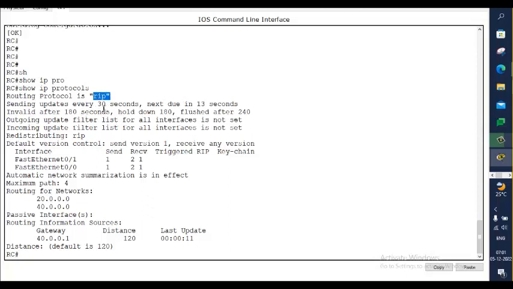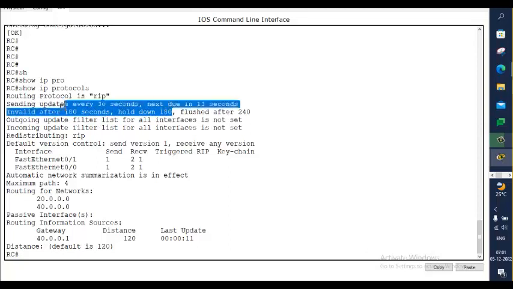As I told you earlier, RIP will send periodic updates every 30 seconds. And RIP holds the route in the routing table for 180 seconds. If updates don't come, it will hold it for 180 seconds.